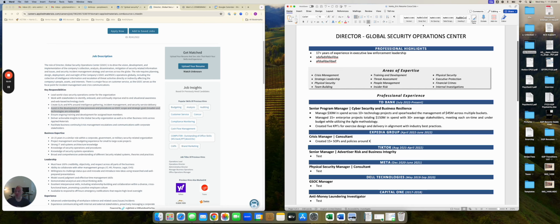If people just want to read something generic, they're going to read their own job description. You want to say, here's what separates me from everybody else. Yes, I may be competing as an 1811 with other 1811s, but are they going into the level of detail that I am? If I'm overseeing a GSOC, have I done this before? Is this something I could quickly hit the ground running on, or would I have to gradually ramp up to it?